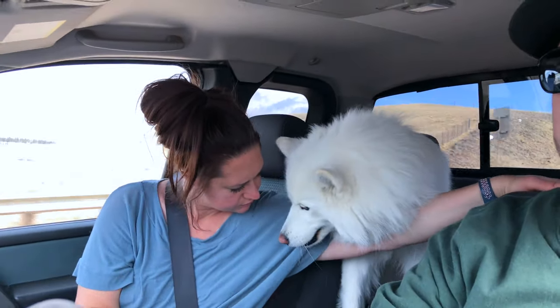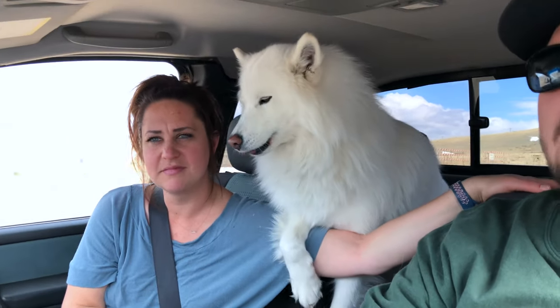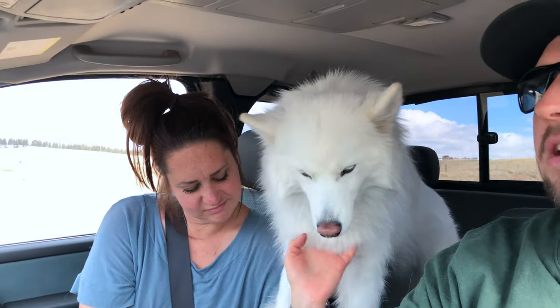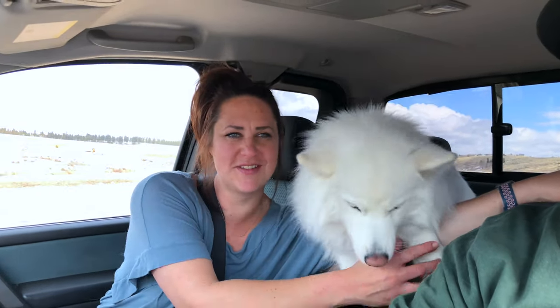So we got a shovel and a winch, so we're getting better. I think this may be the first time we're fully prepared with all the gear. Every time we go we're like, did we bring enough hats, enough gloves, did you remember your coat? I didn't remember my coat last time — that was a cold ride. Now I've got everything.